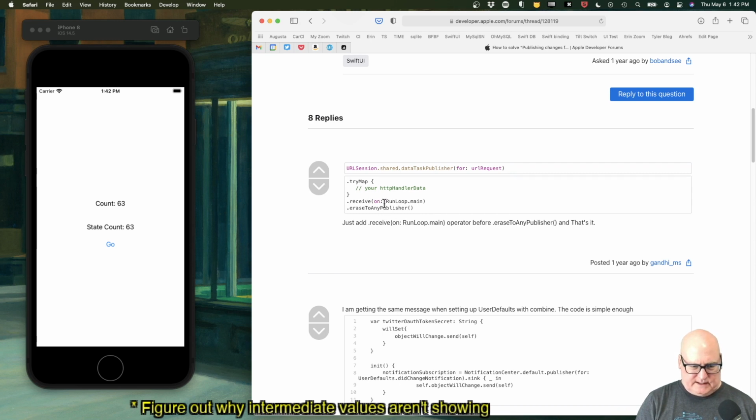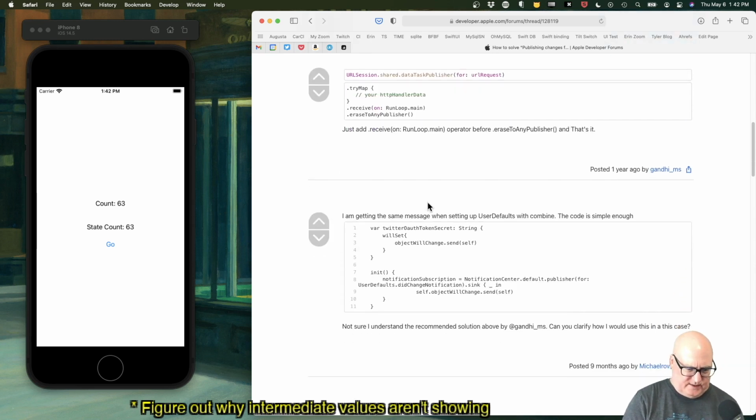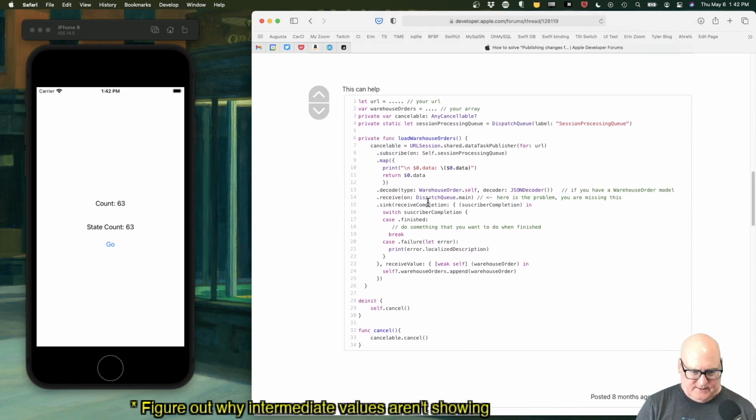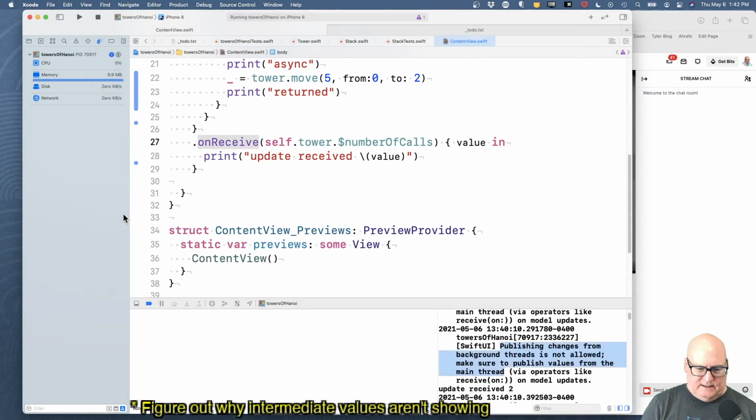Okay, this is like the Combine stuff, which is their sort of React equivalent. And I'm not trying to use that per se. Missing receive on. Well, unless one of you speak up, I'm going to let it go.